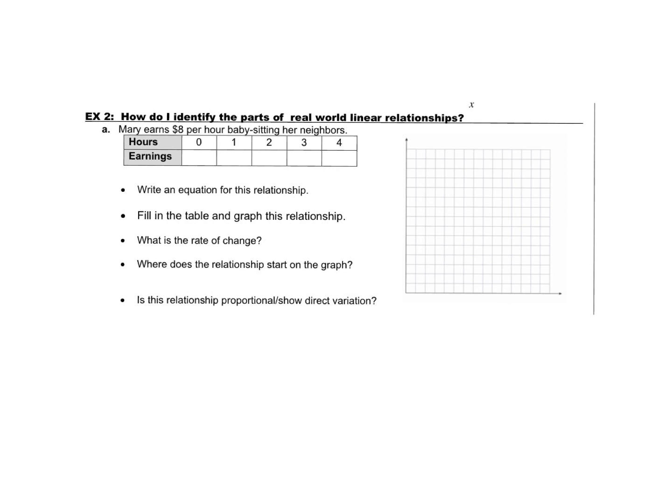So for our first one here, it says Mary earns $8 an hour babysitting her neighbors. So to write an equation for that, it's going to be y is equal to, she just makes $8 per hour. And so our equation there would be y is 8x. And so if she babysat for 0 hours, 8 times 0, she'd have $0. If she then babysits for 1 hour, we'd plug in the 1, and we'd have 8. And then we'd plug in the 2 for x, we'd have 16, and so forth.